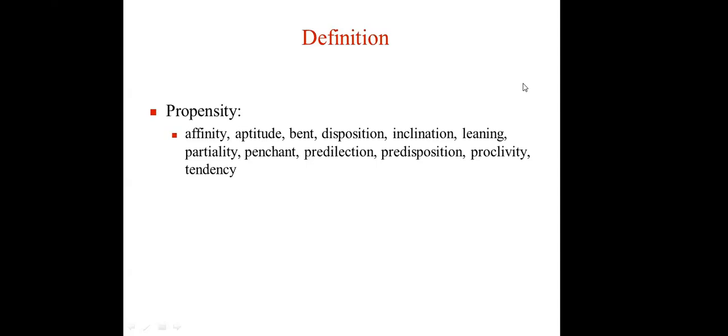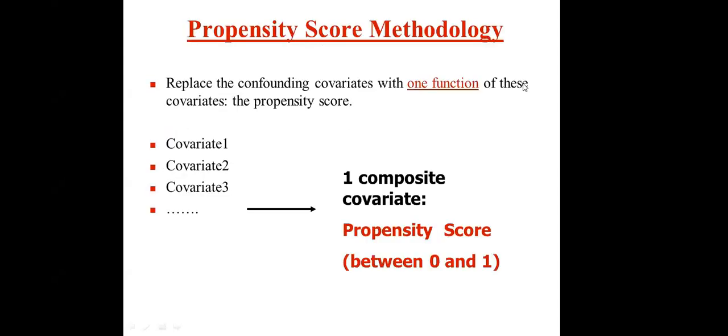We're not looking at the outcome, we're looking at the actual groups that you're seeing, if there's a difference between them in the outcome. So we're going to look at the propensity to be in one of those groups based on a method which we call propensity score. So we take all the covariates that might have some relationship to being a member of the treatment group and the control group. We do usually logistic regression, and we come up with a number.